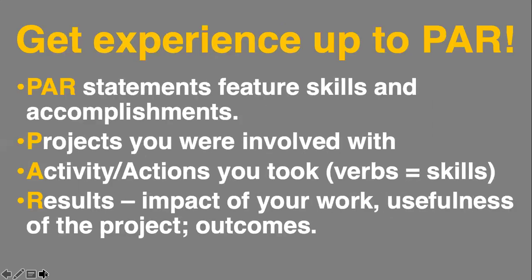It is common for college students to find it a little difficult to write about themselves professionally. So we want to start off by thinking about what are some of those things that I could say about myself in 2 to 3 bullet points under a job description, maybe 3 to 4 bullet points actually would be best, describing the work you've done. So we use this little PAR acronym: projects, activities, and results. We want to talk about projects we're involved in or the actual work and responsibilities we had. The activities or actions we took, the actual skills we used to accomplish that work.